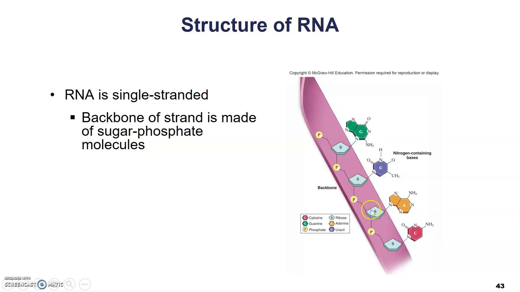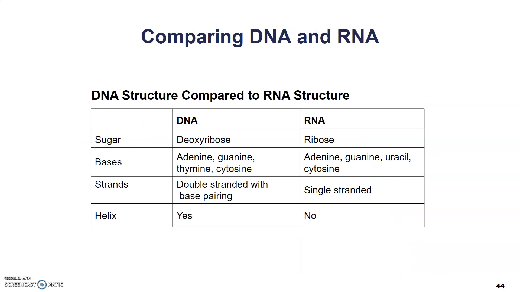RNA has sugar-phosphates forming the backbone and nitrogen bases extending inward, but there's no bonding because there's no second strand. Because of this single-strand structure, RNA is actually rather unstable — something we'll discuss more when we cover transcription and translation later in the course. To summarize the differences between DNA and RNA: they differ in their sugars, in their nitrogen bases (RNA contains uracil whereas DNA contains thymine), in the number of strands, and in whether or not they form a helix structure.